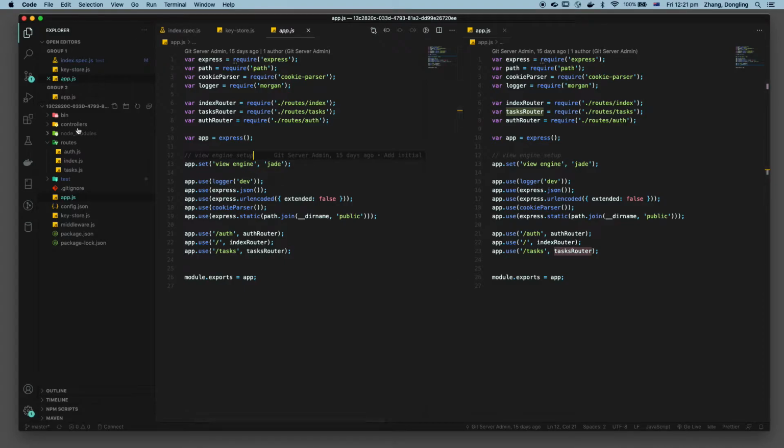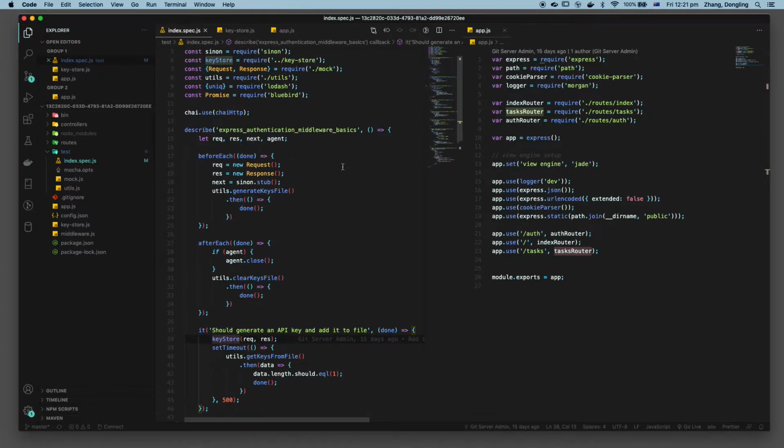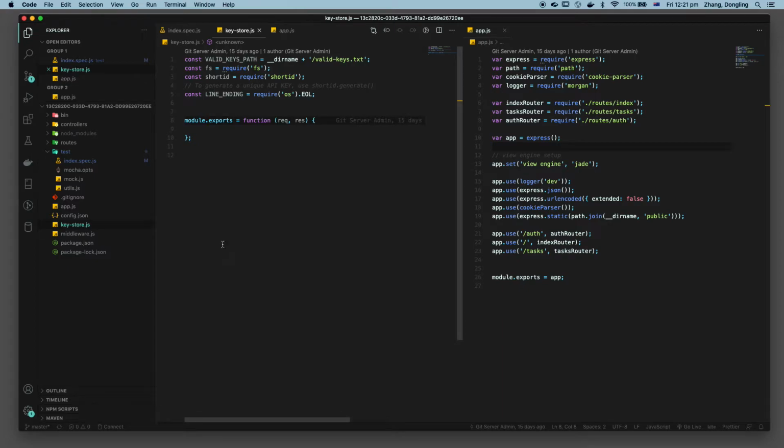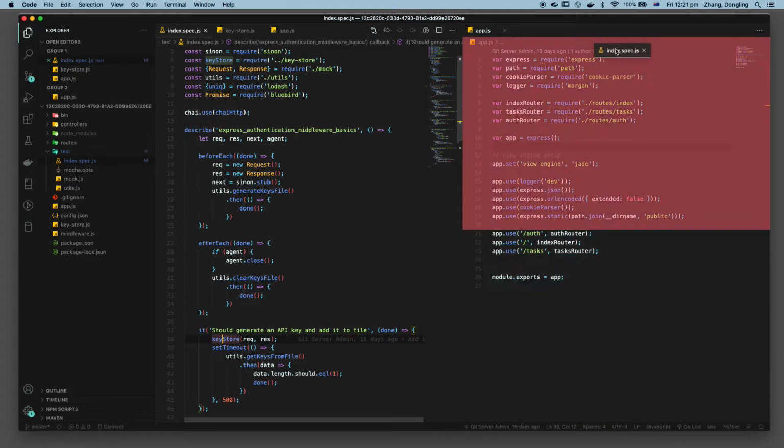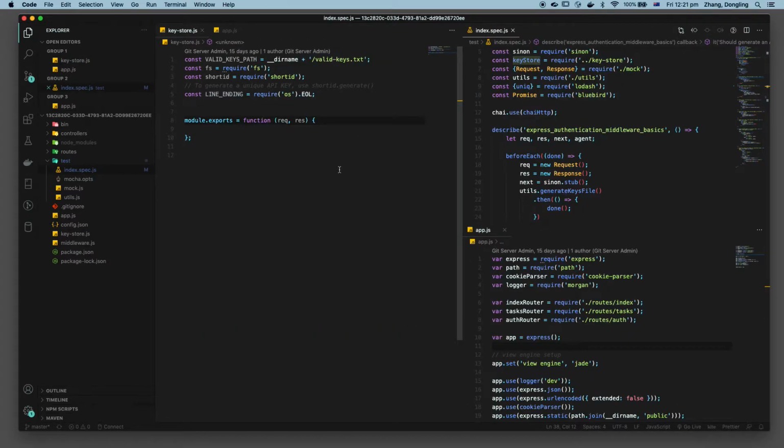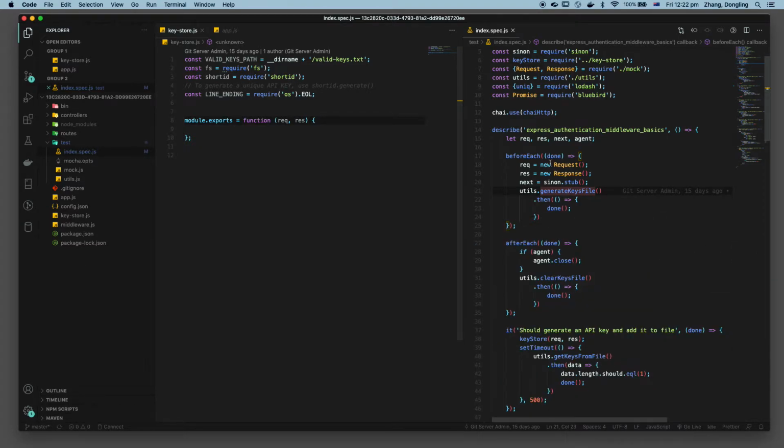First, since we do TDD, we're going to open the task file here. Our job is to finish, in the key store, the first 3 tasks. I don't need the index, and I don't need the app file, so I'm going to close app.js.